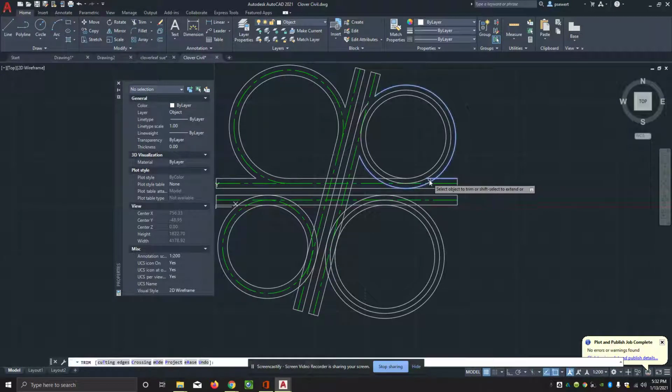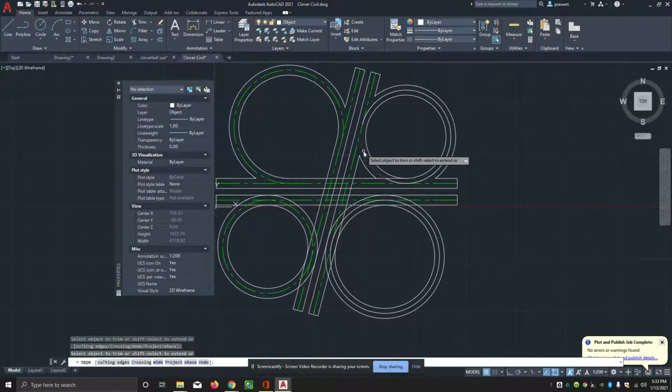Oops. Control C gets out of that. And back to here. Let's see, we want to keep that. That's good. Getting rid of that. Let's see, you get that circle. That circle goes. Nope. Stays.